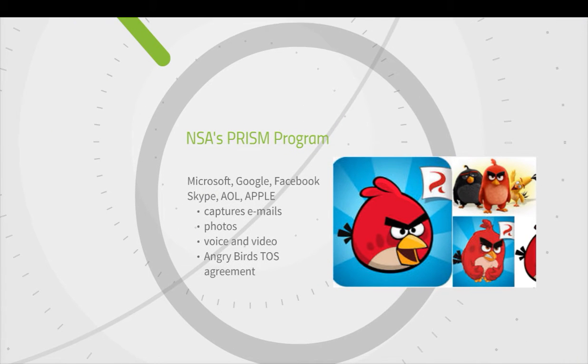Interesting aspect of governmental control and issues was the NSA's Prism Program. We all know about Snowden today and the things that happened when he was able to capture data and release this information. But one of the things that nobody really knows about was the application Angry Birds. It went crazy viral. Everybody had this free download. Loved it. I did it.